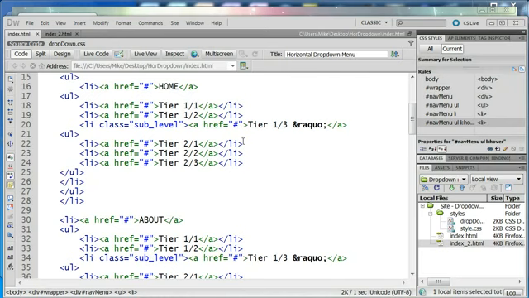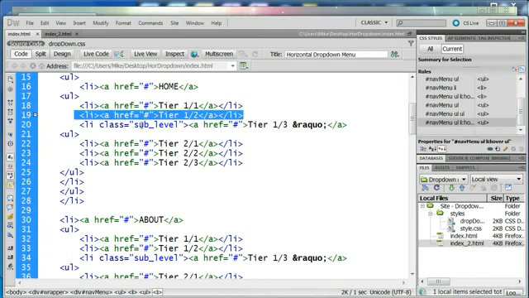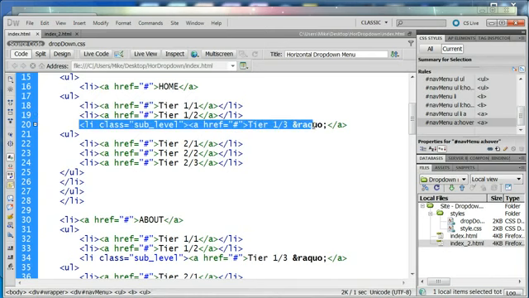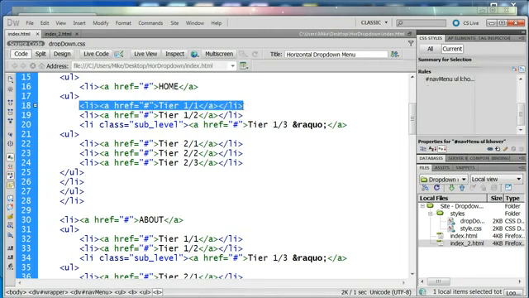Okay, so we're back over here in Dreamweaver, and let's say you've got your top link and your second link to your various pages, and then you've got a link here. You don't have to have this linked anywhere, by the way. You can just leave it as it is and it'll just open up and take you onto this menu, or you can have it as a link, put an address there. But anyway, you can just take that out and just copy that.